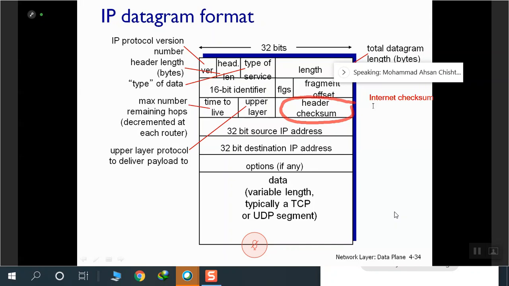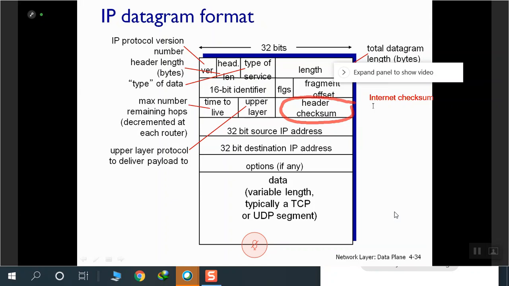If a router computes the checksum here and finds that there is an error, generally the router would discard the datagram if the error has been detected. This checksum helps in detection of bit errors.